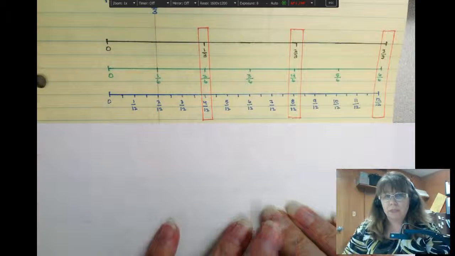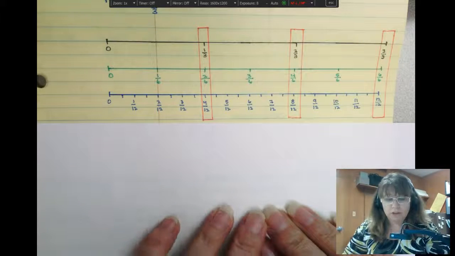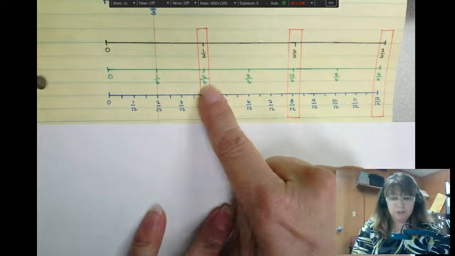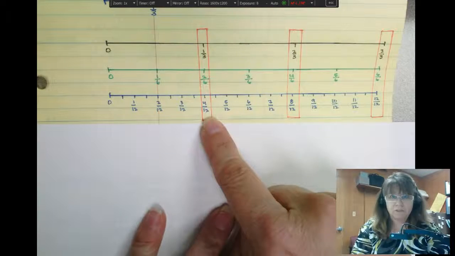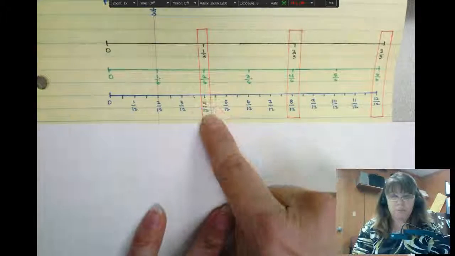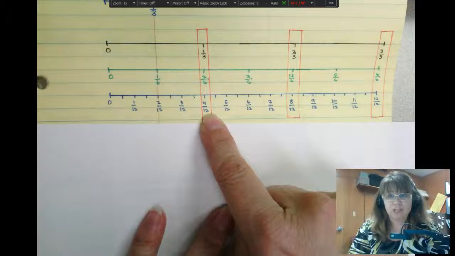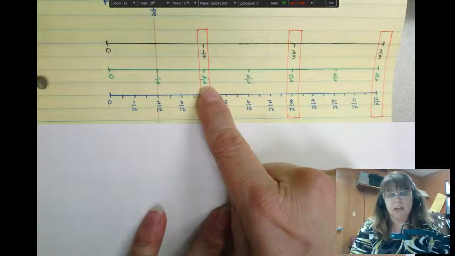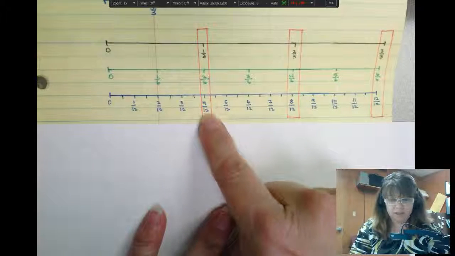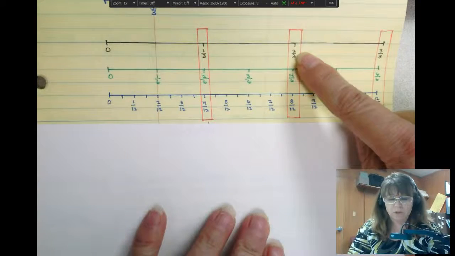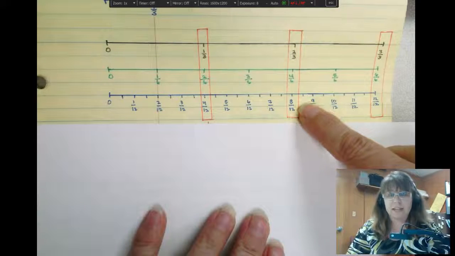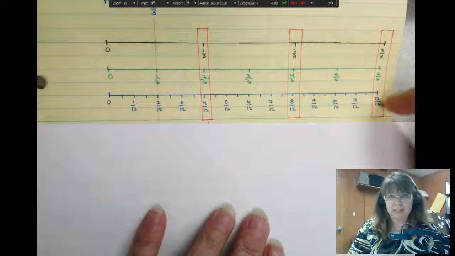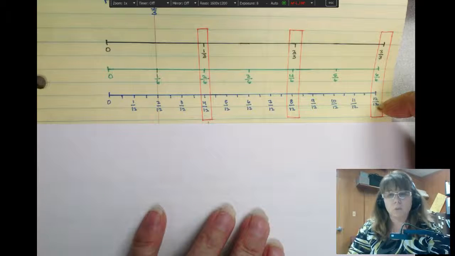So it's 1/12, 2/12, 3/12, 4/12, 5/12, 6/12, 7/12, 8/12, 9/12, 10/12, 11/12, and 12/12. The reason why I've gone through this is to show you that on the number line, if we line these up, 1/3, 2/6ths, and 4/12 all line up directly above each other. In other words, it's just another way of writing 1/3 is 2/6. Another way of writing 2/6 is 4/12. Likewise with 2/3, 4/6, and 8/12. And of course, 3/3, 6/6, and 12/12 are all equal to 1.